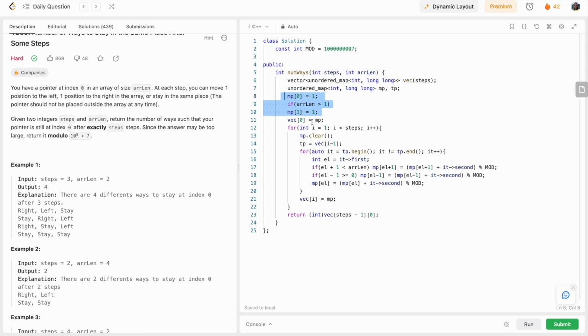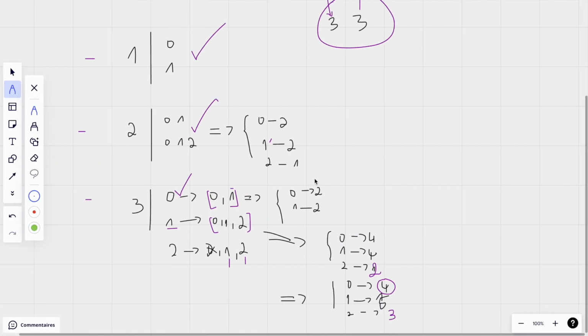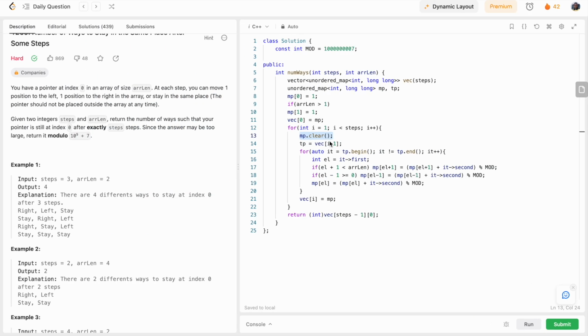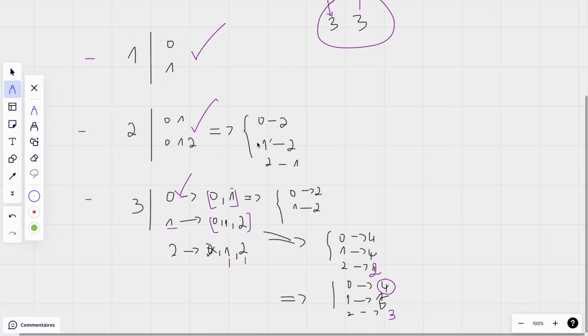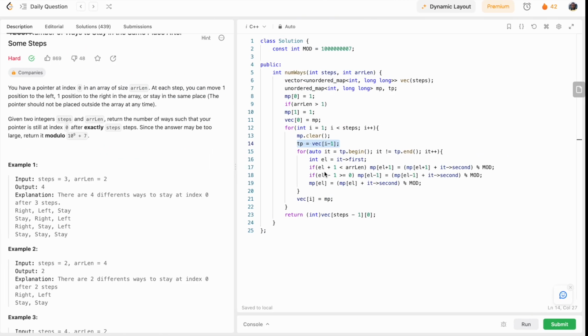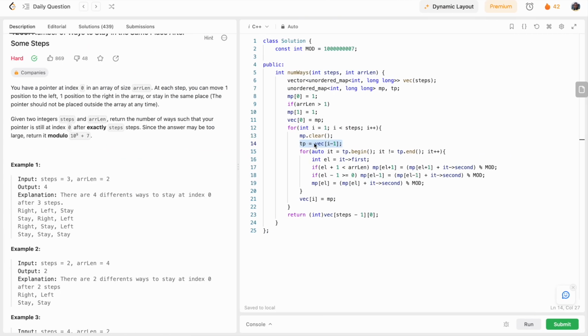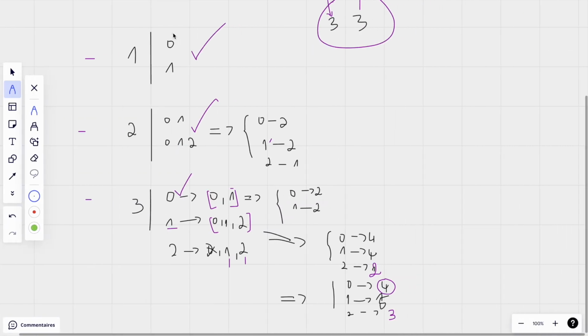After this, I will initialize my vector, the first occurrence, with this map, and then I will have the for loop that will have all my logic. For each iteration of the for loop, I will start by clearing my map to have something empty that I can use to populate data. For each element, I will take my previous element, because like I said, you are using the previous one to compute the current. So I will take the previous one, which is what I'm doing here, and I will look through all of the occurrences of the previous one.